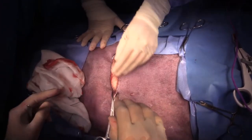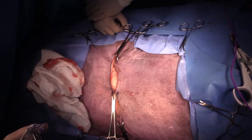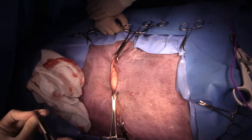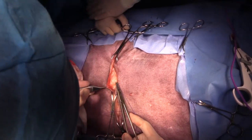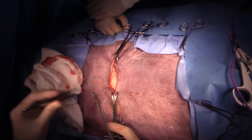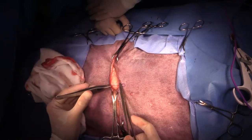Just leave that for a second. Start placing some sutures in here. I think that given the tension that this is under, the sub-Q fat would just tear anyway. So I'm just going to do an intradermal suture pattern tacked down to the underlying tissue. And I'm not going to put a drain in this. It's not necessary. It's under too much tension.